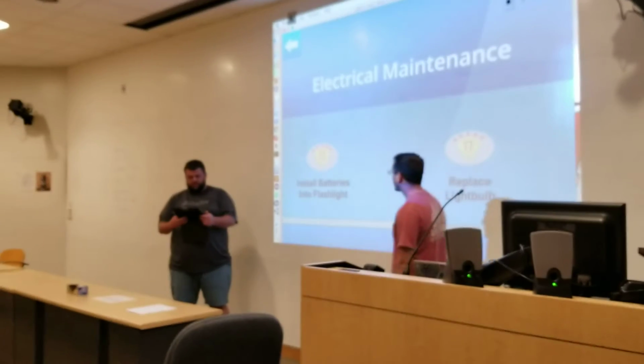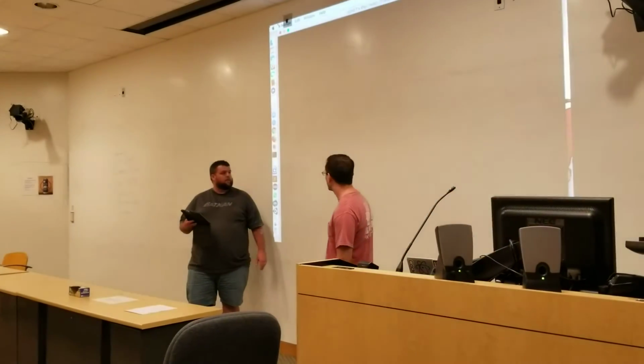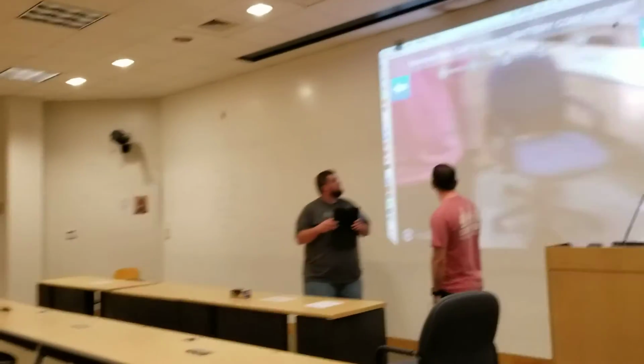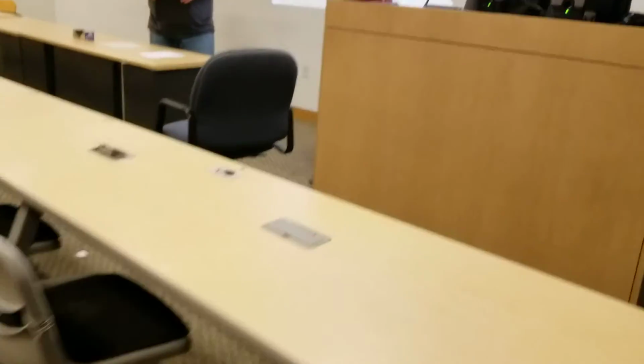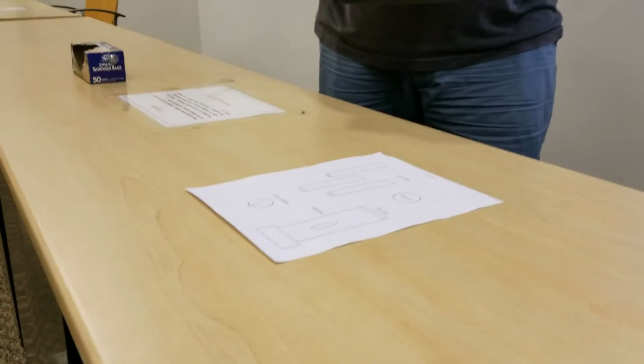We're going to install batteries into the flashlight. For this one, we just have a piece of paper to show how we really got started with the AR part. So you can go ahead and get into it. Here, granted it's just a piece of paper, but it can also be the idea of a circuit board and you're working on circuits. It depends on what you're doing.